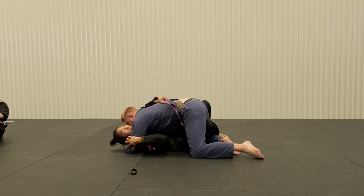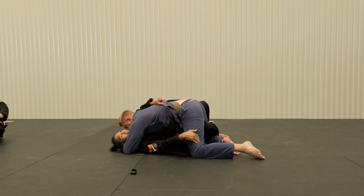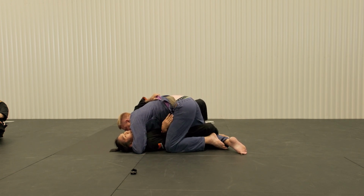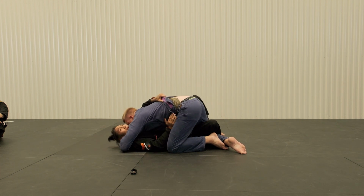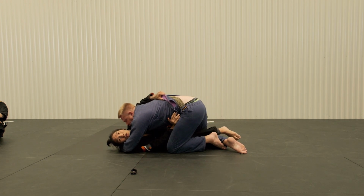He's going to be holding on tight here, okay? My right hand, I'm going to be posting on his hip. So if this knee is all the way in, bring it as close to me as you can. Just try to get your arm inside, post on the hip, all right? Now, what I need to do is get on my side, right? So I'm going to try and get on my side.